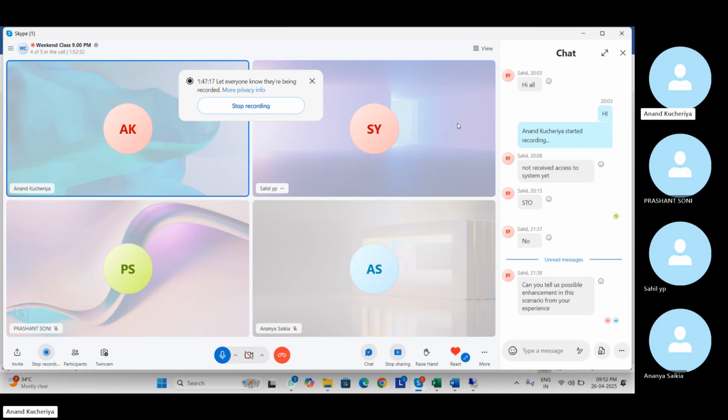But in case of batch, it is distributed via RFC configuration. So some data will be to and fro, some data will be unidirectional.